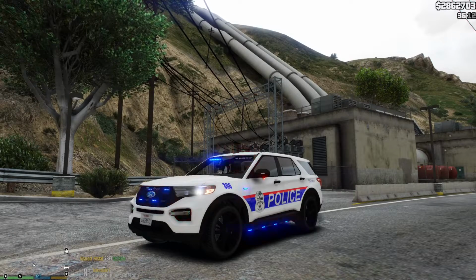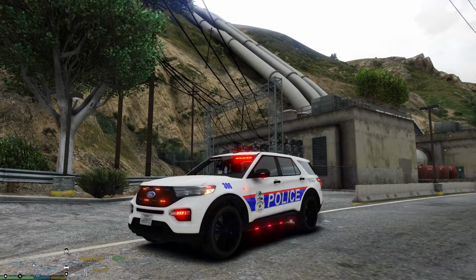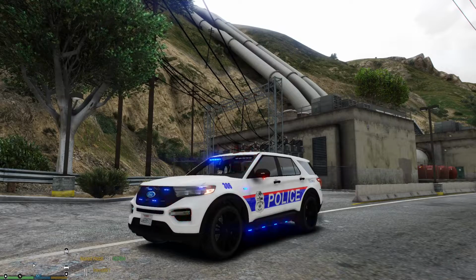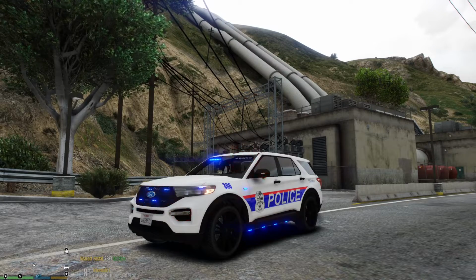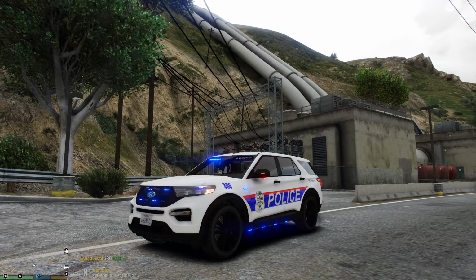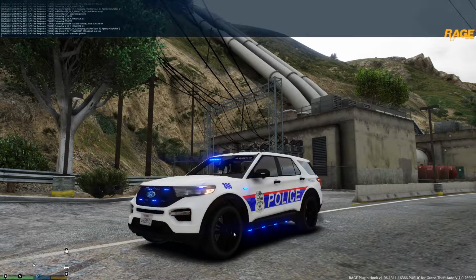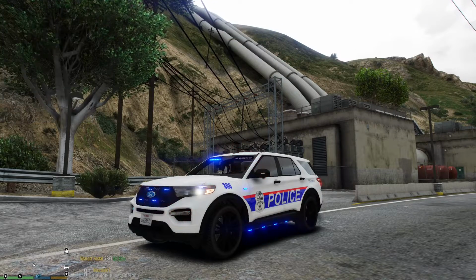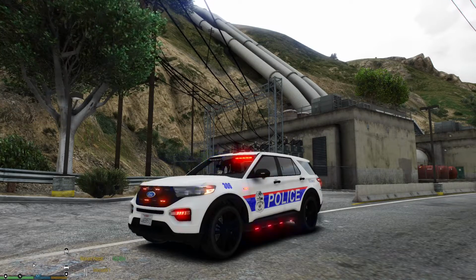Alright, so now that we're inside GTA 5, just make sure that you guys are on patrol as a law enforcement officer, okay? Whether you go to the police station and go on duty through there, or you hit F4, type in reload all plugins, and then force duty, as long as all your plugins are loaded up, this Prowler radar will work for you, okay?